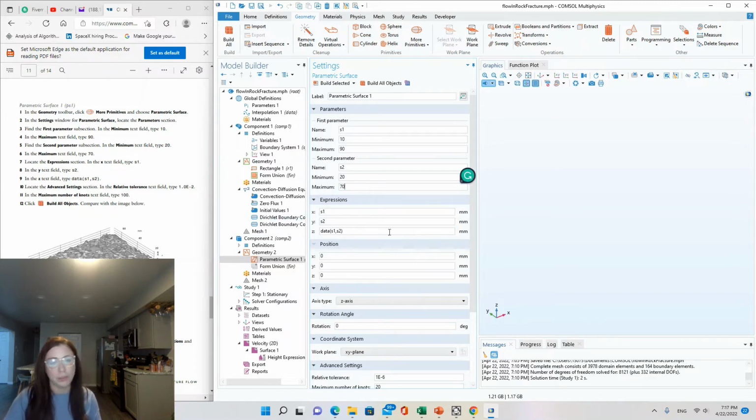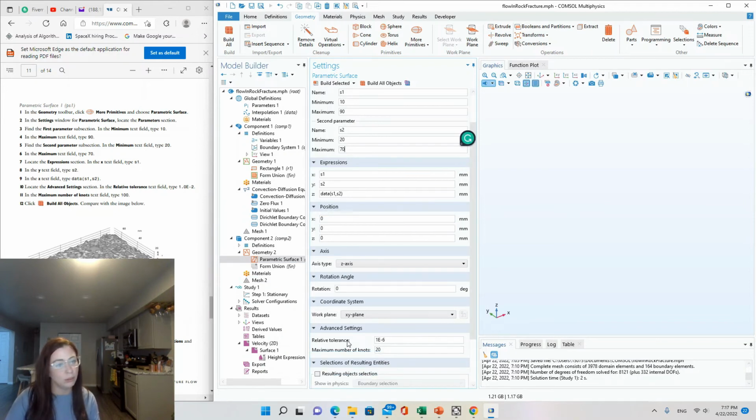So we've got a three-dimensional plot here where we've defined the range of X as 10 to 90, the range of Y as 20 to 70, and then Z is a function, specifically the data function of those two input arguments.